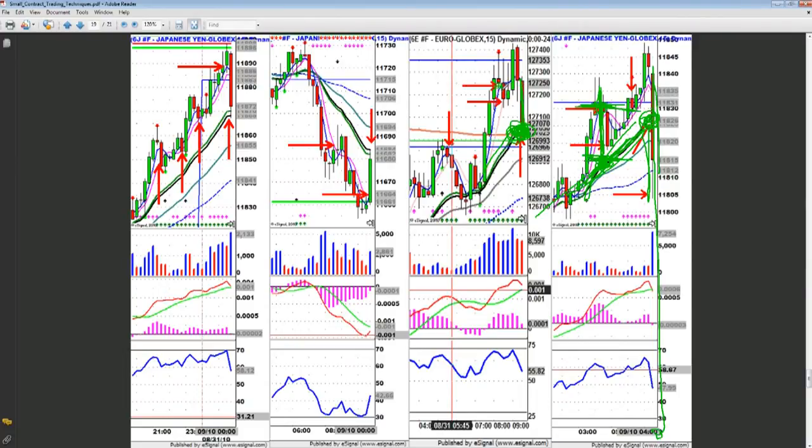So if I'm a one contract trader, I need to go ahead and mitigate my risk and be as close to major support as possible. Taking trades off of shorter term support, there's a much higher probability of it pulling back to major support than taking a trade off of major support and just having it blindly break through without some sort of major news event in place. Okay, so does that help?